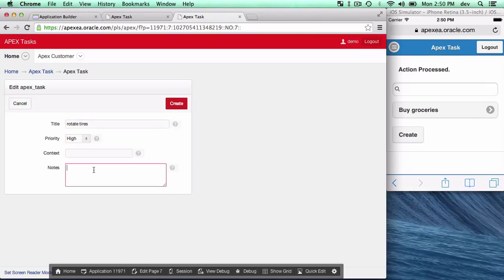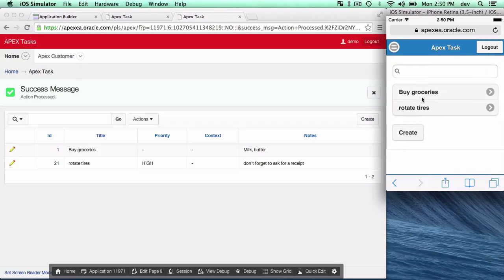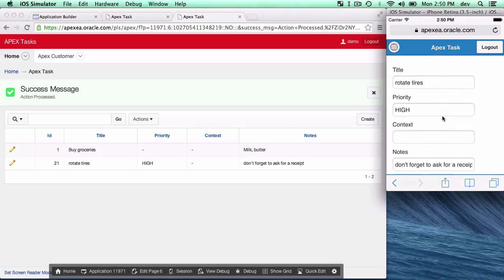High priority. So we'll click create there, and if we do a listing here on tasks, now we see the mobile app as well.